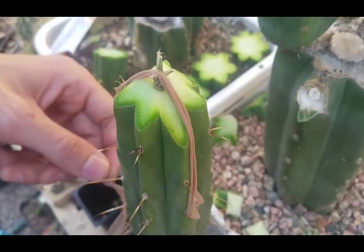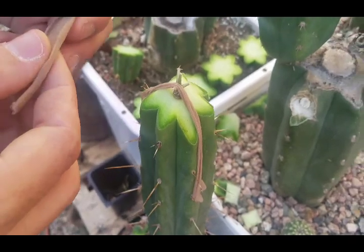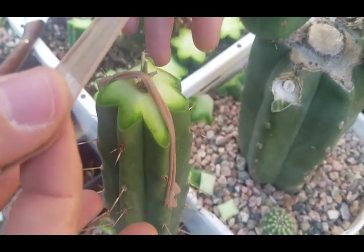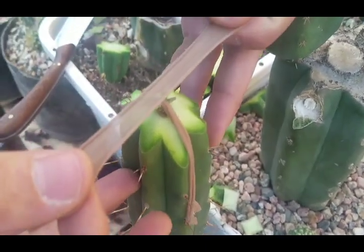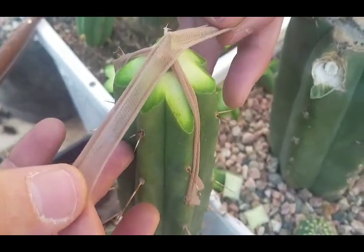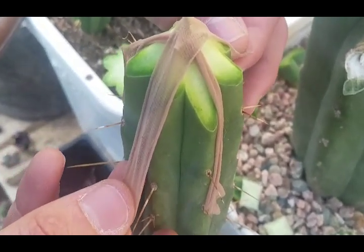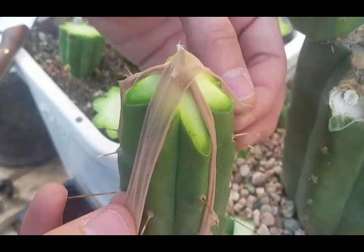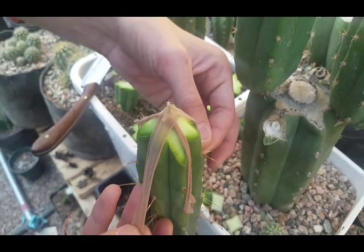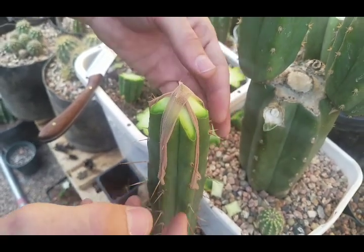Got the first one on there. And I just think it's always a good idea to put two. Like, if one breaks or if one snaps off, maybe you'll be able to catch it in time before the second one goes too. And I'm being really light with this one. I'm not giving it a lot of pressure. I don't even know if I'm gonna be able to make this work. There we go.